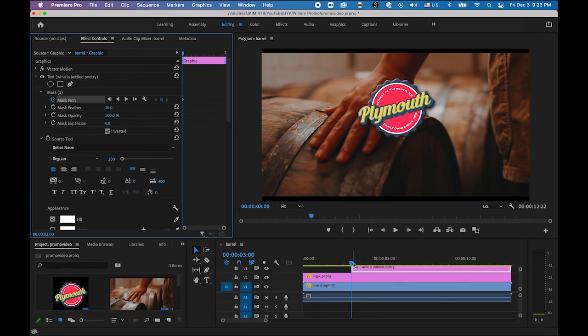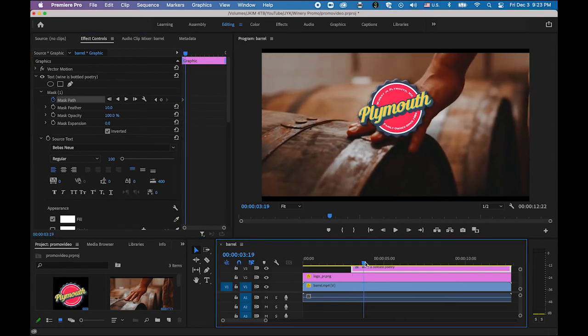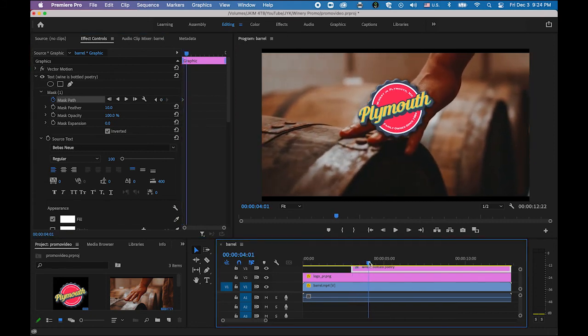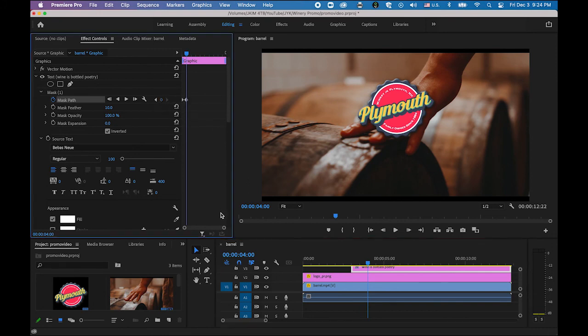Now I'm gonna move it to just 1 second, maybe on the 4-second mark. Then let me insert a second keyframe. Then click on this mask. Now we see the path again. Okay.